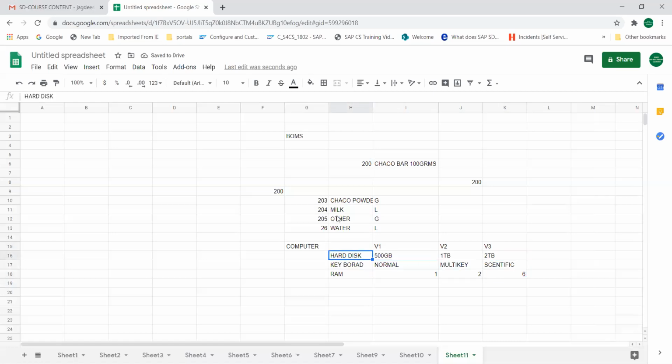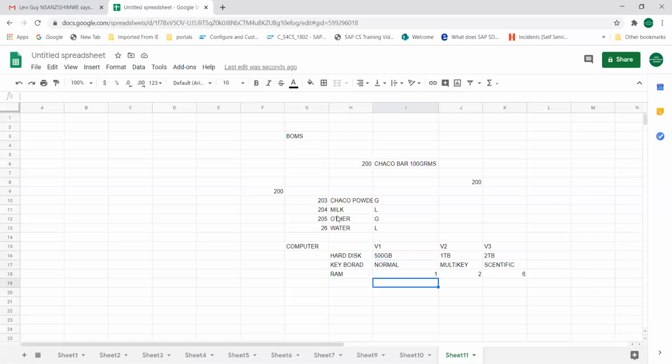So someone is asking, in variant 1 only, I want 1 TB. Then this 500 GB is doubled to 1 TB. Two 500s make 1000, which becomes around 1 TB. Like that, if you do it 4 times, it becomes 2 TB.